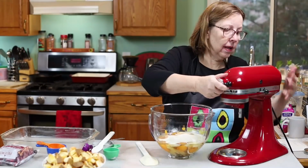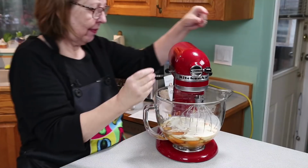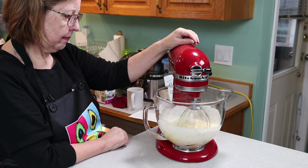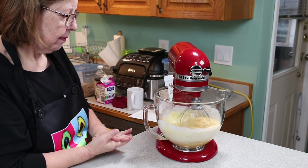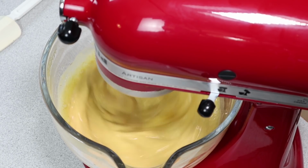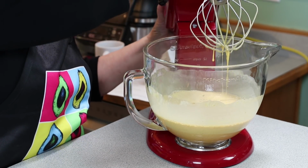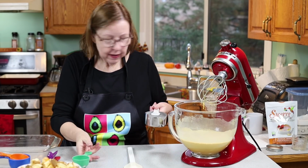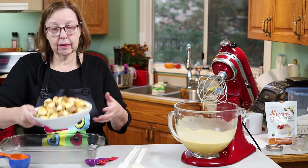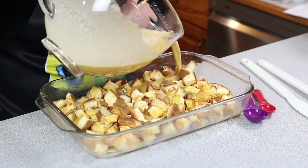All right, my whip, my beater head. All right, so I'm just going to stir this a bit. There. It doesn't have to be whipped up to foam or peaks or anything like that. It just needs to be well combined. So before I take that off of there, what we want to do is put our bread crumbs or bread cubes in here and spread them out nicely, even layer. All right, and then we are just going to pour it over top.